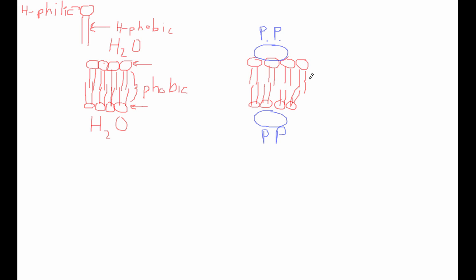The other class of proteins associated with membranes are called integral proteins. And let's draw those in, how about green? And I'm just going to write IP here for integral protein. These can be found in a few different locations. They can be found right here in the inside of the membrane in the hydrophobic regions. And let's go ahead and draw a few more phospholipids here to show you where the other integral membrane proteins could be. I'm going to leave some gaps here. You'll see why in a moment.